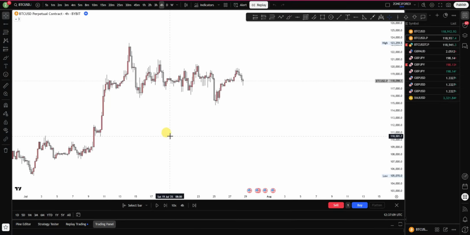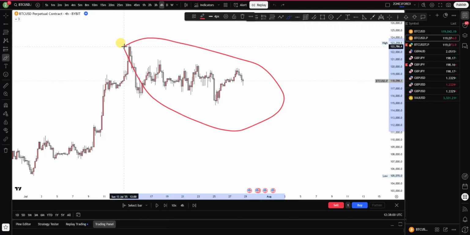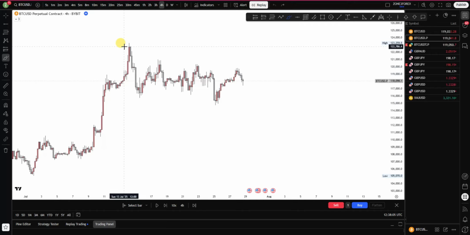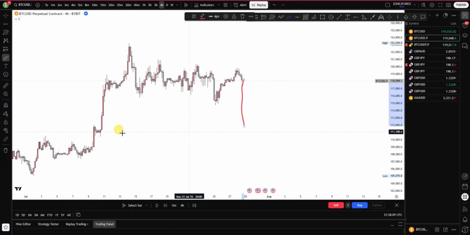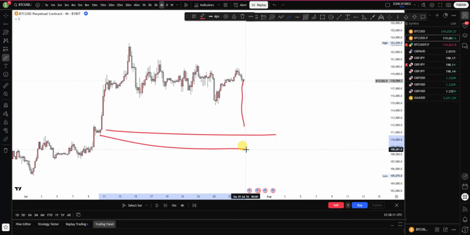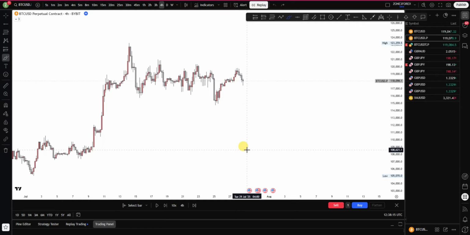Good. So now when you look at this, you could see that from this level, the market was playing as if it was bearish, even though it's bullish. If you are not aware of the structure, you will think it's bearish. So in that case, you'll be selling from this zone, targeting this zone, which is not the way we should look at it. So now what do I need to do?